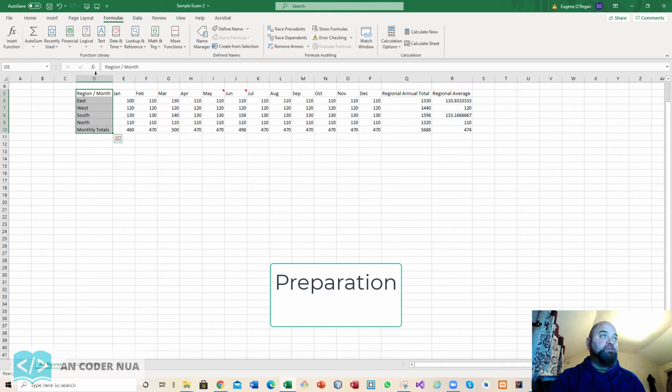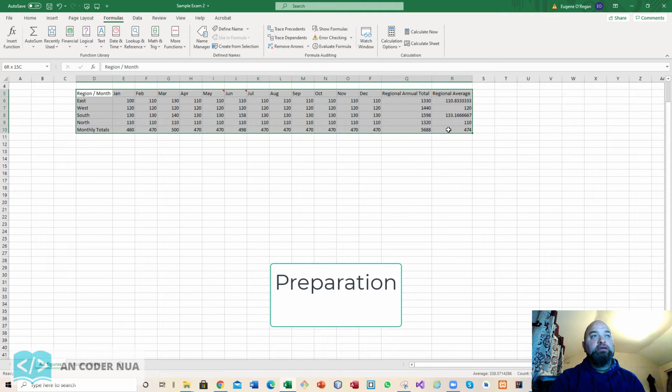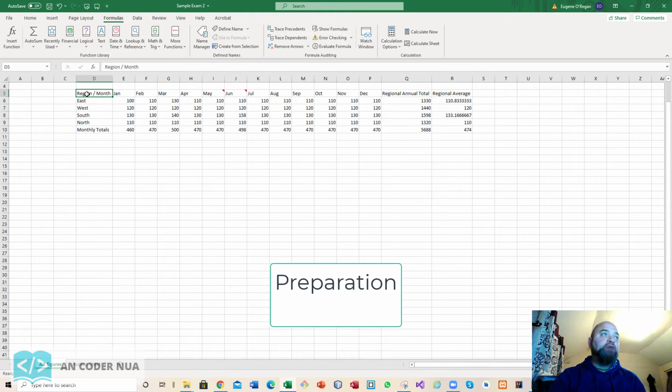In this case, it is in column D. But we can see here that the entire table goes from D5 to R10. So that is one thing, and we will come back to that in a few seconds, because we will need to do an operation where we name that cell range.